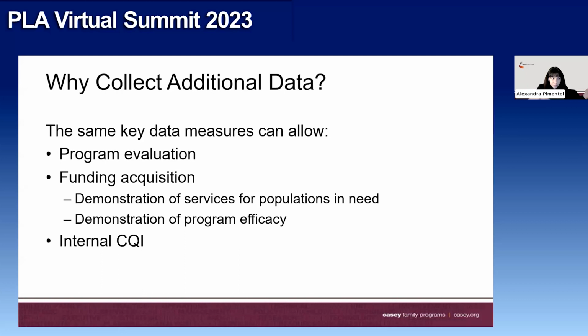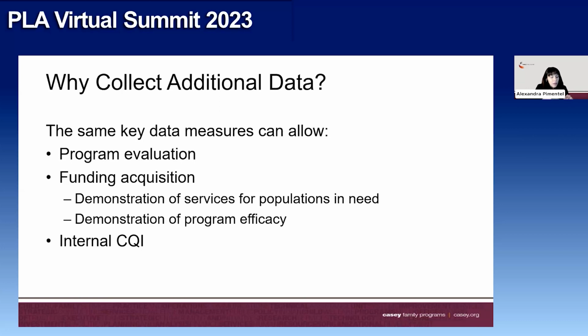So for example, if you're having referrals come in and you don't have enough capacity to admit everyone who's being referred to your program, and you've documented that, you can say there are 100 referrals coming in. We only had capacity to accept 50 folks into our program. That is demonstrating that there's an unmet need and you haven't done program evaluation yet, but you have demonstrated there's a need that could be supported by additional funding.